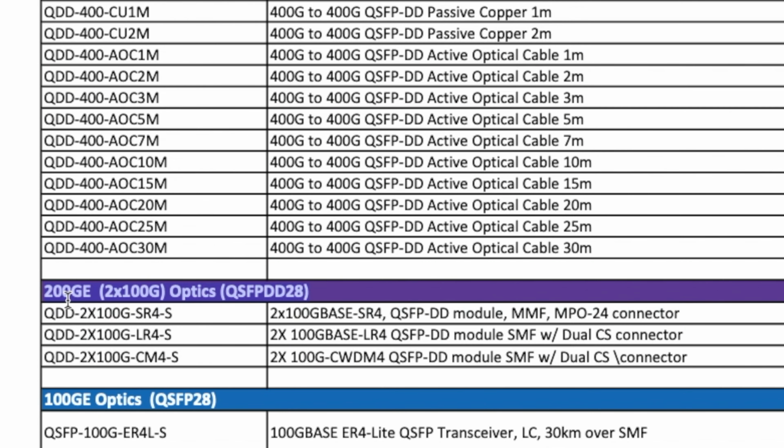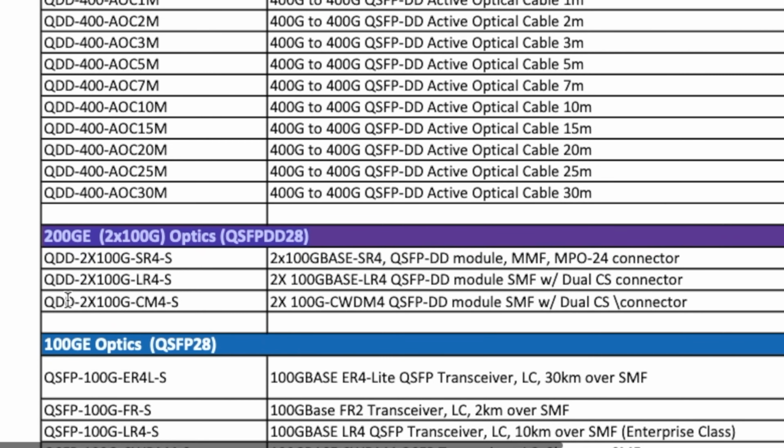200 gig with QSFP-DD, with 28 instead of 56, will support 200 gig and breakout of twice 100 gig, but compatible with existing SR4, LR4 and CWDM4 technologies. You can insert these optics in all the ports of the 24DD and the 18DD-SC. Some limitations exist. They are all described in the blog post we published with the former video.